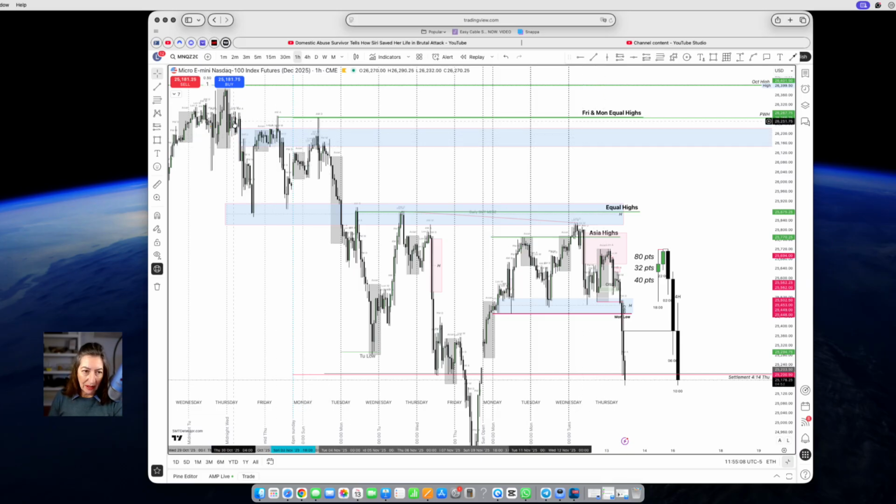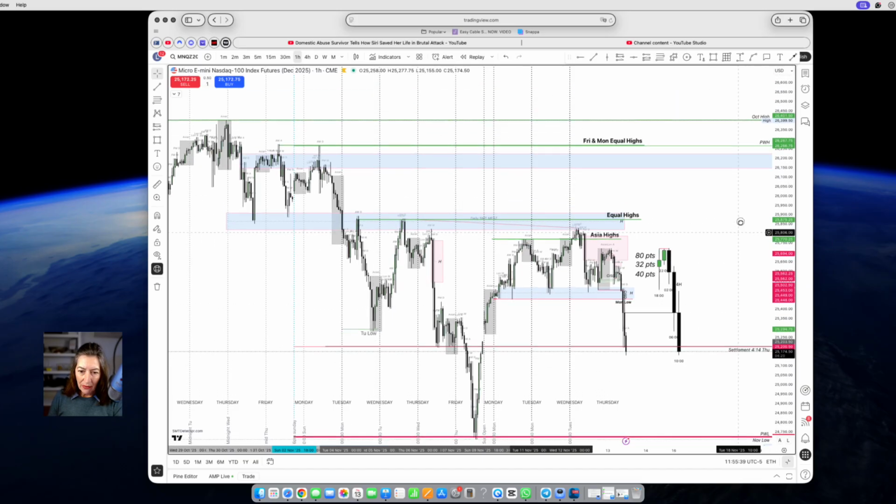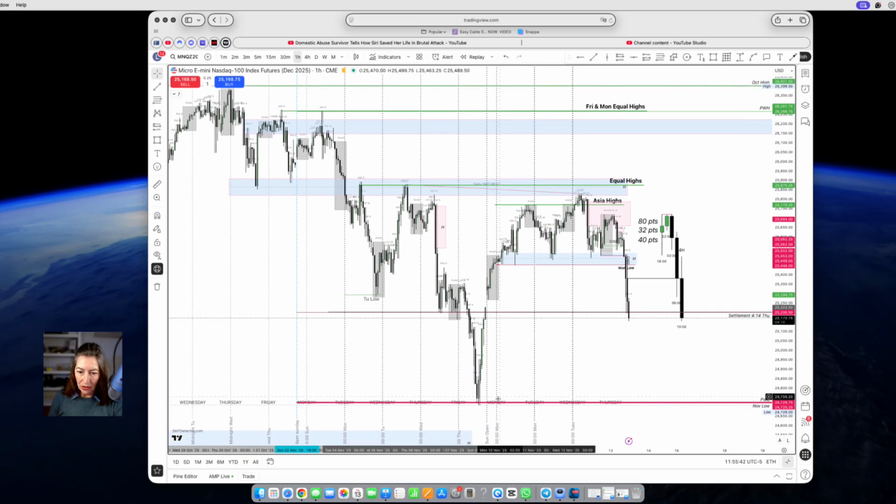So if we can see here, price came down, and here's the second rectangle that IPDA has been repricing to. So you can see that price came down, hit this area of interest, came back up right into this rectangle. We came down again, then we came back up. So we've been in this, I guess, chop zone where we have our highs and our lows. And then price came all the way down to last Tuesday's low, and then from there, we came all the way down to November low.